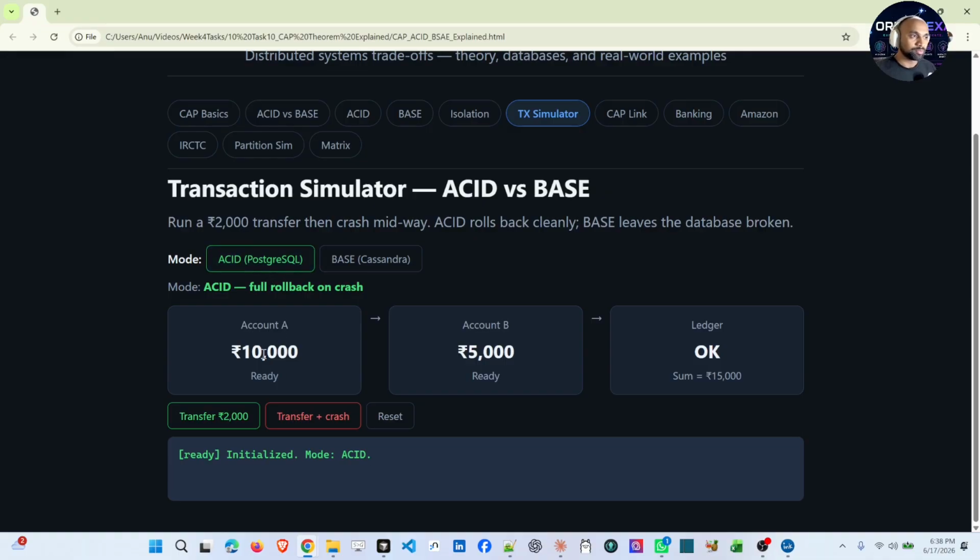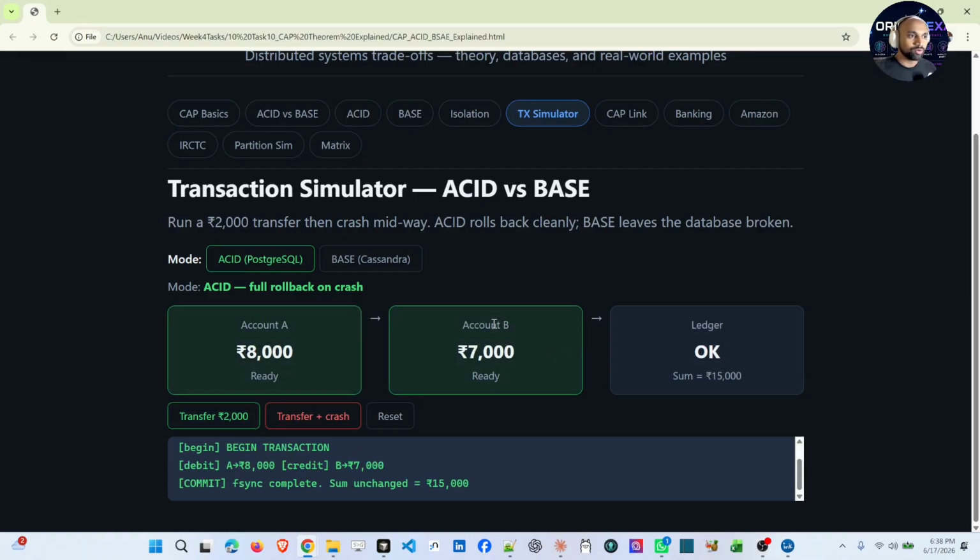Account A has 10,000 rupees, and I'm going to transfer 2,000 to account B. Account A is debited 2,000 and account B is credited 2,000, so the sum of the two is still 15,000. The ledger is unchanged. The transaction has completed successfully and there is no disparity.